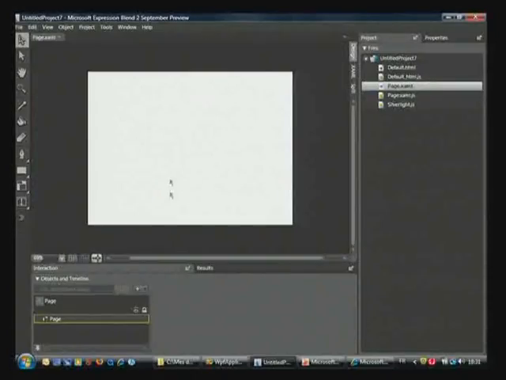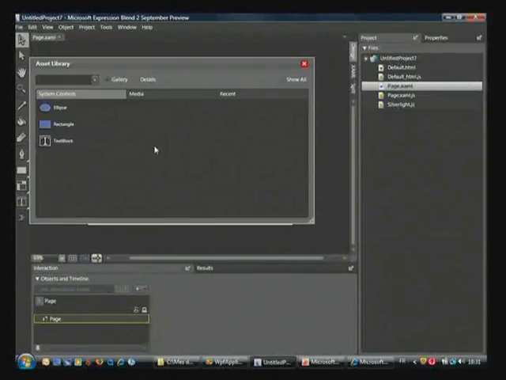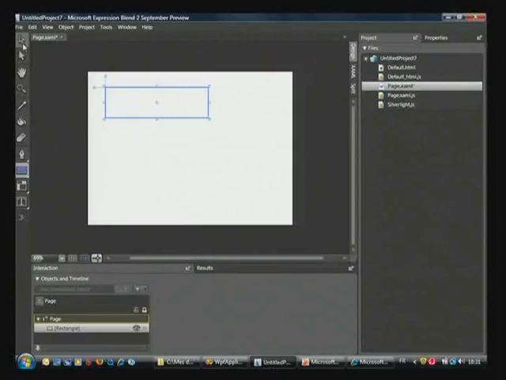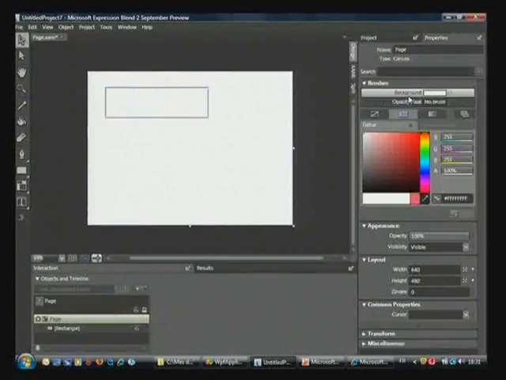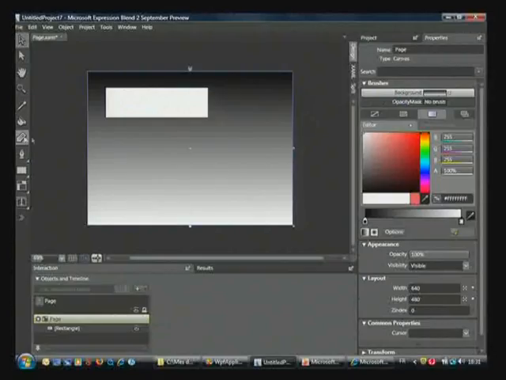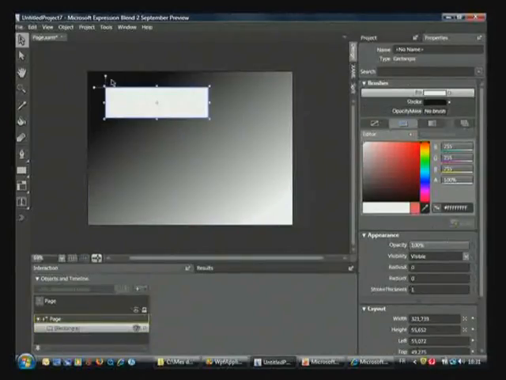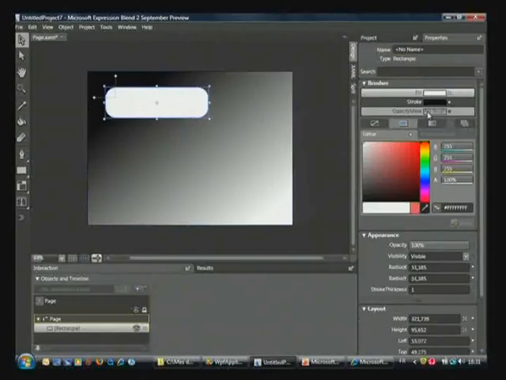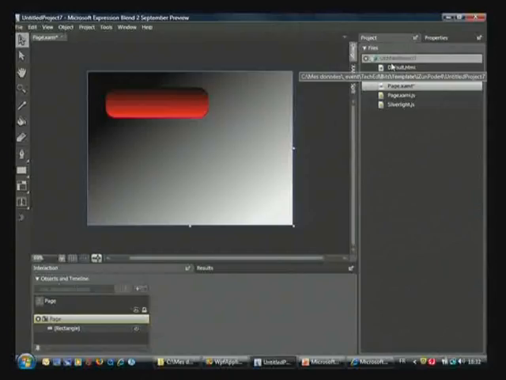You have the pages here. I have all the tools for drawing, but because it's not a WPF application, I don't have a lot of control there. So everything in Silverlight is about drawing. But I can make something like this. Perhaps make a rectangle, choose a background with a gradient. So we have a lot of the things we did in a WPF application. I can make a corner there, make a gradient also here, and perhaps use video in this project.